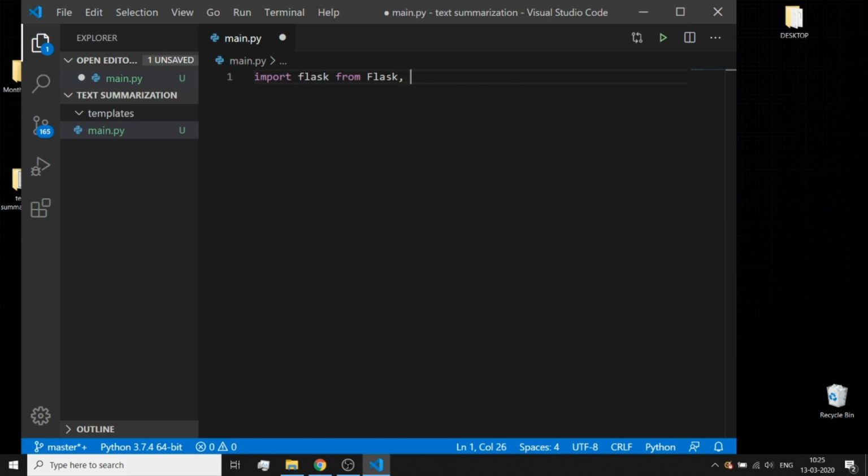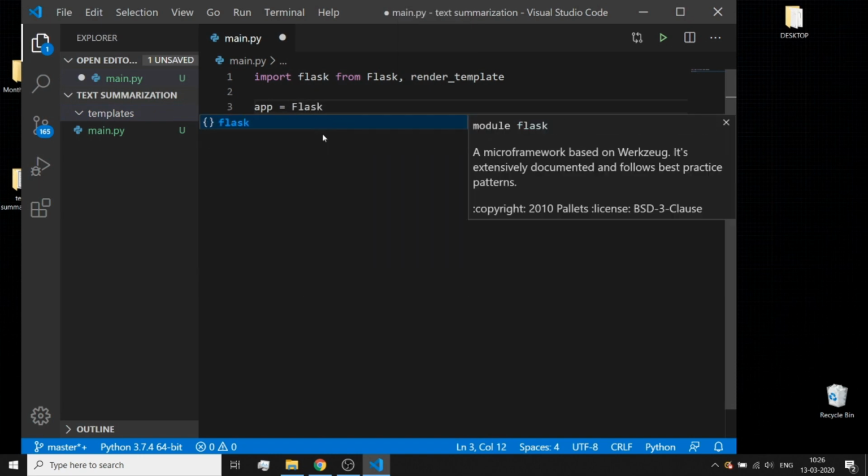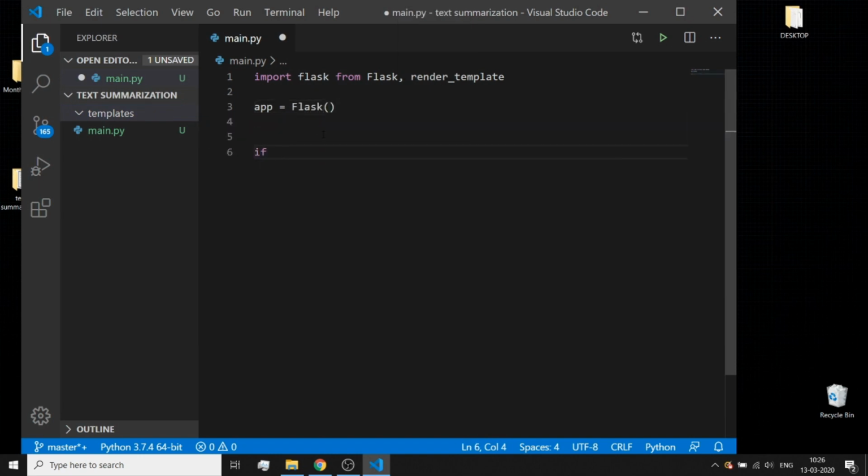Further I would like to import render_template, which I am going to use for rendering the index.html file, which we are going to hold in this templates folder. So let us quickly make an app from this Flask constructor. And we will say if name is equal to main, then we want to run this particular application.